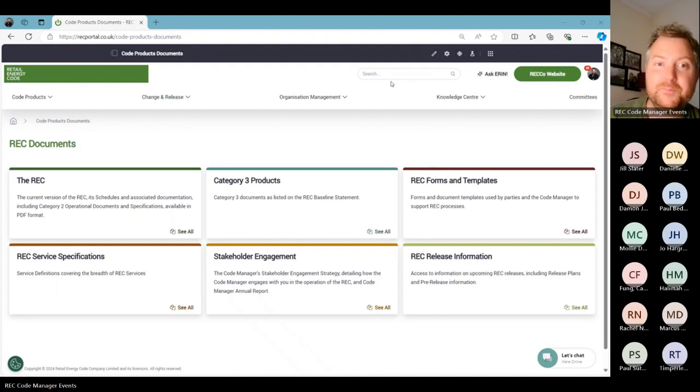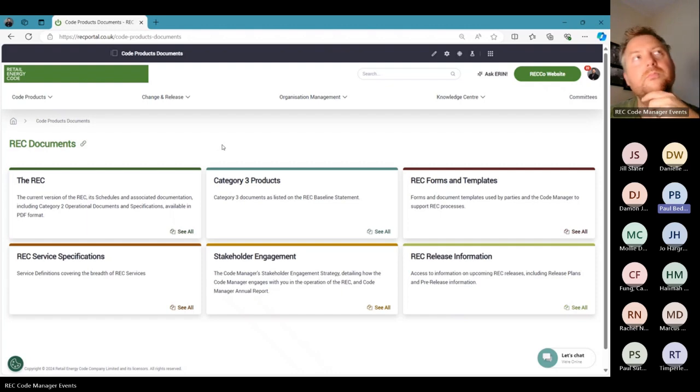Paul, yes, so it's more of a request. It might already have been done. One of the things in the past that I fed back, and it might have been fixed now, Paul, so apologies, is if you've got a change proposal and it's got a consultation related to it. Previously, you couldn't, to my knowledge, go into the change proposal page and have a hyperlink there to the consultation.